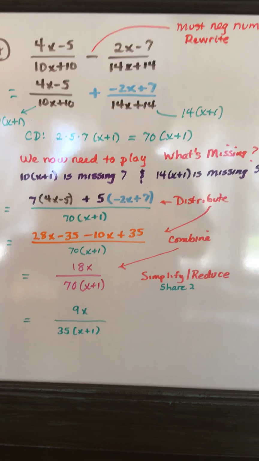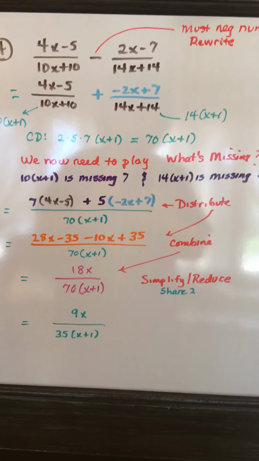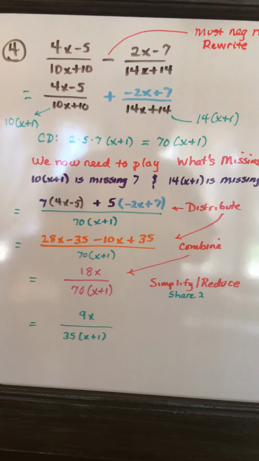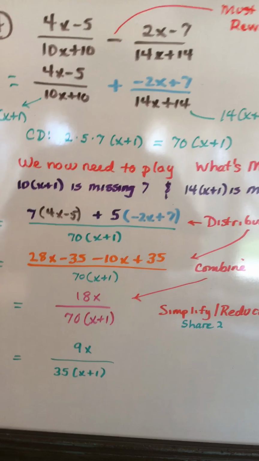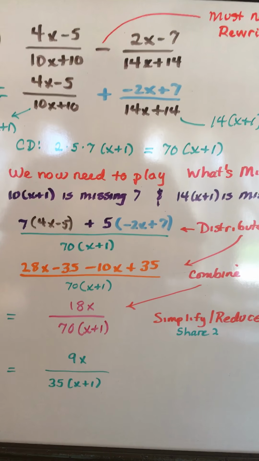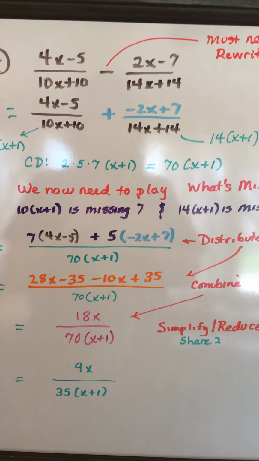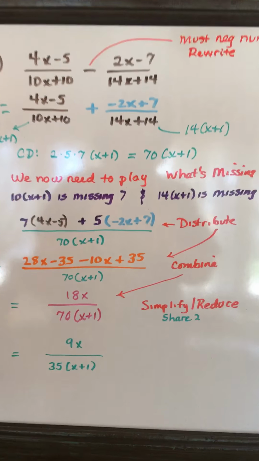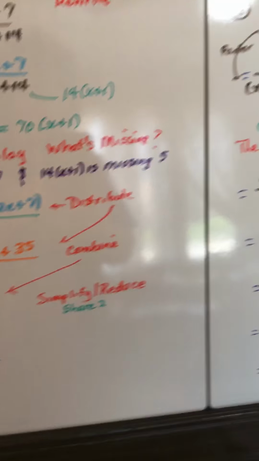But careful, don't quit. Check to see if there's a common factor. Yes, our mortal enemy, the common factor, the factor we all forget to do. And what do these turkeys share? They share a 2. And if I don't reduce each of those by 2, I will not have a correct final answer.